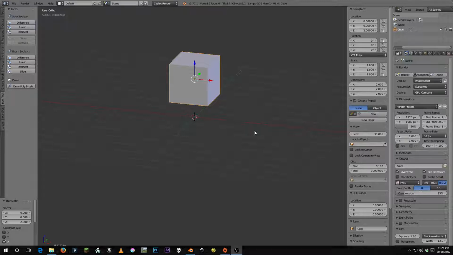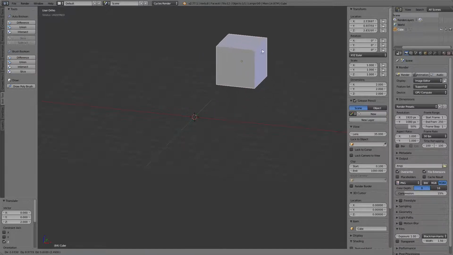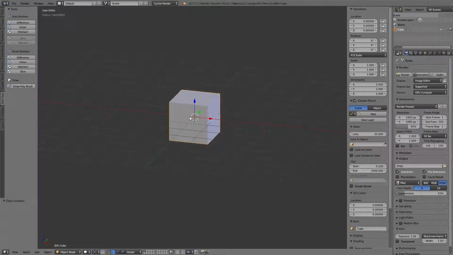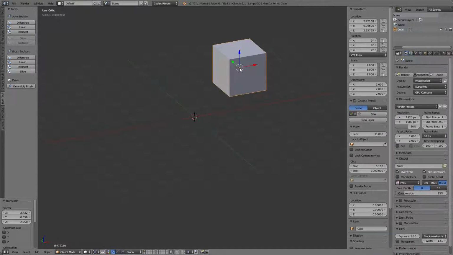Once you've moved an object away from zero, there's a very easy way to get it back to zero, even easier than typing in zero here in your numbers. If I have this moved over and I've got all these values here and I just want to put it back to zero, I just hit Alt G and it's going to zero that all out, and you can see zeros. Now what is zero? Zero is the center of my object. By default, the center or the origin point is the center of this cube right here.